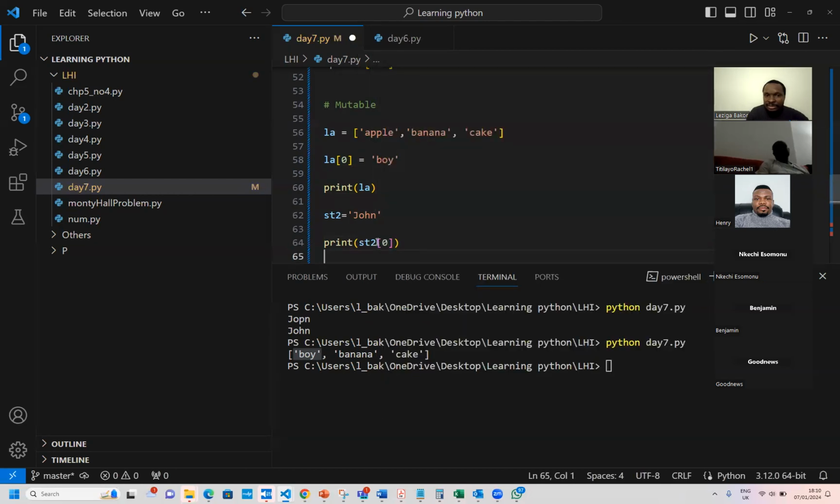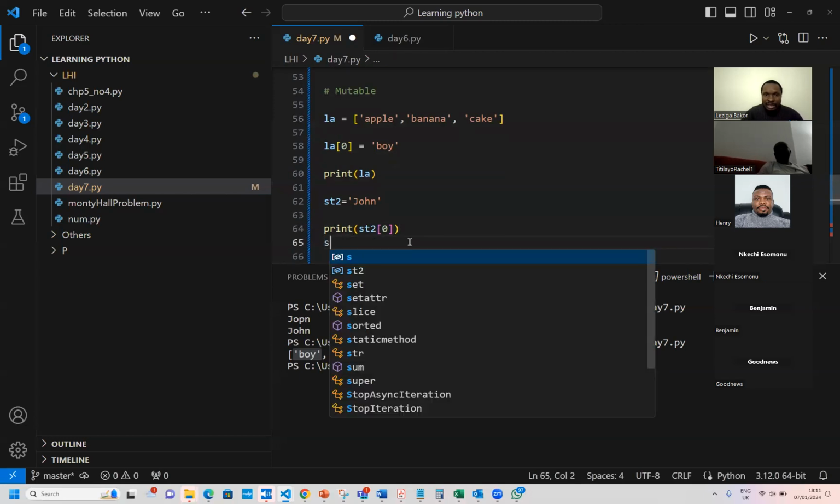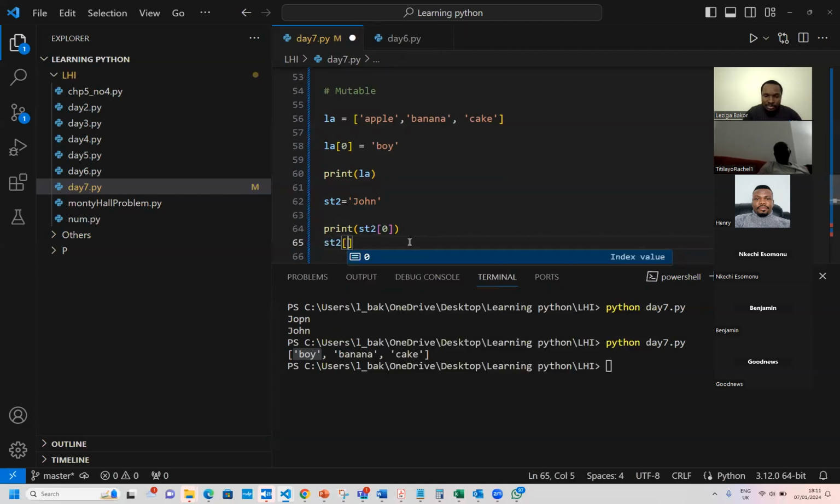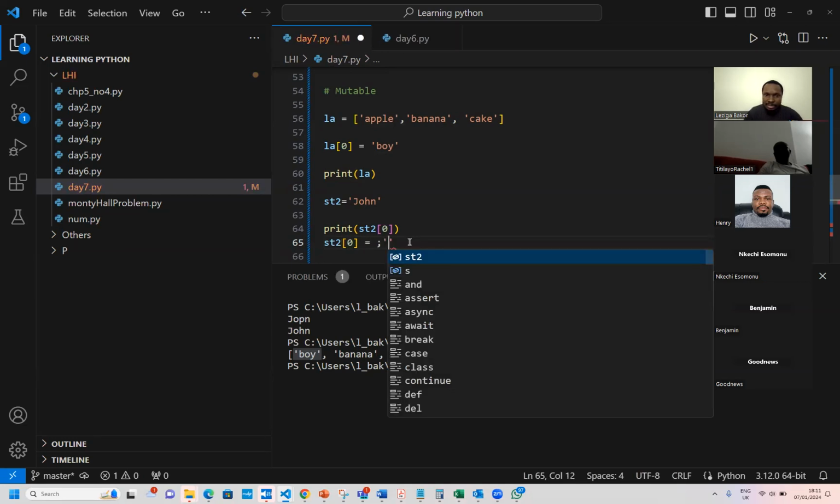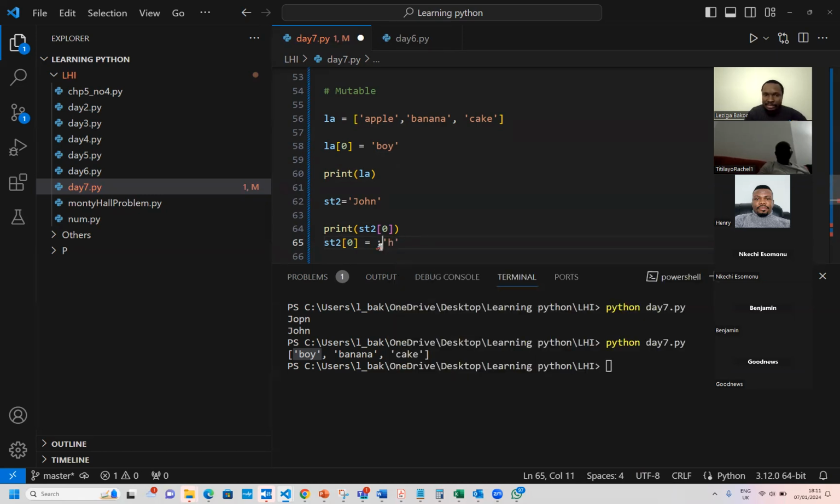If I print this, it will print J, but I cannot do ST2 of 0 and say it should change, equal to maybe H. I can't change it like this. If I do this, this will bring an error. But in a list, you could change because list is mutable. But string is not mutable. You can't perform this operation in string. It will throw an error.